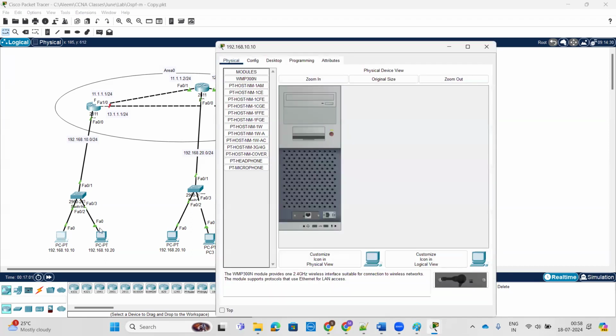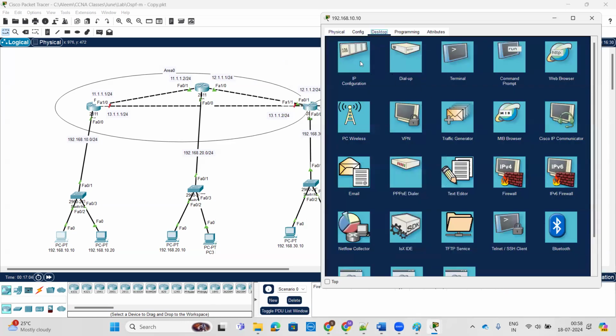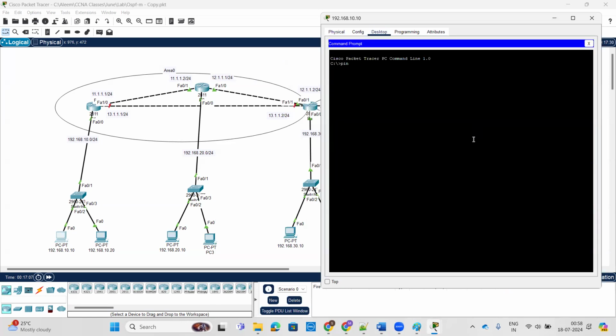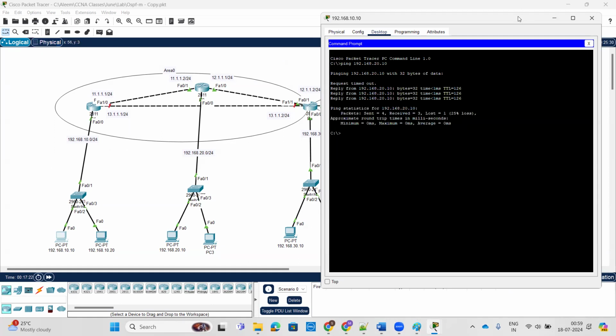We'll try to ping from this network to 20.10. So we are able to ping. The service is working fine. From here to here, we'll check the IP address of this.